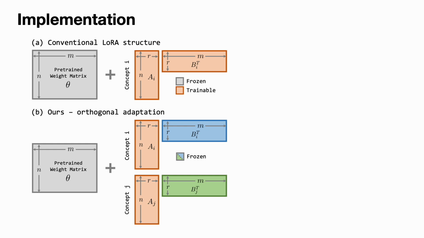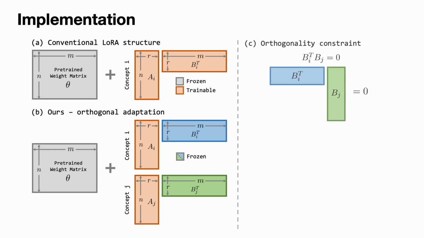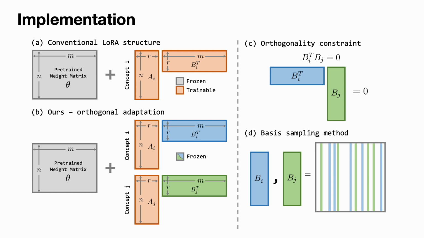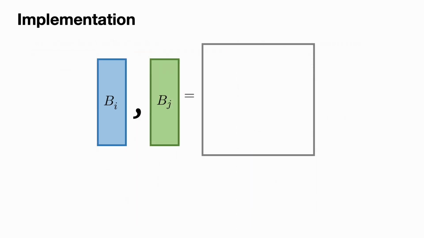Here, we show the fine-tuning results for 2 custom concepts and their respective output matrices. The goal now is to ensure that the training residual for both concepts are orthogonal with respect to each other. We opt for a simpler objective. A sufficient condition for both residual matrices to be orthogonal is for the B matrices of each concept to be orthogonal. Note that both concepts are fine-tuned individually, with no knowledge of one another, making the process of enforcing orthogonality non-trivial. To address this, we introduced the basis sampling method, a method for achieving approximate orthogonality between concepts during independent training. The basis sampling method works as follows.